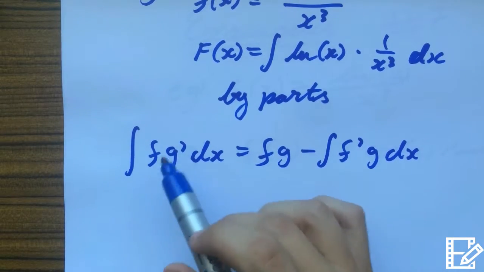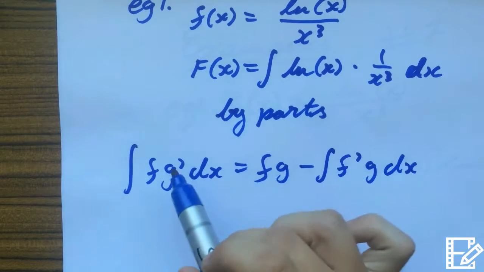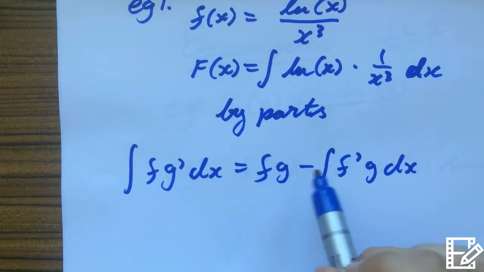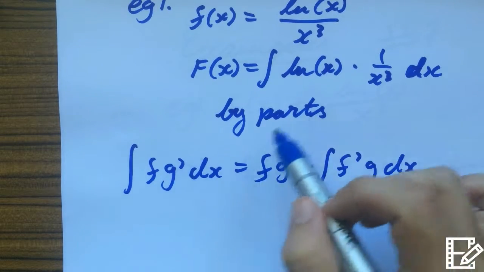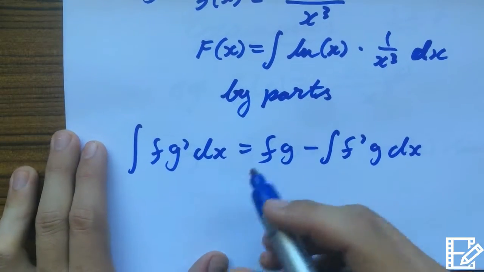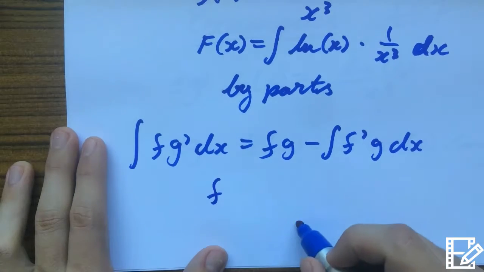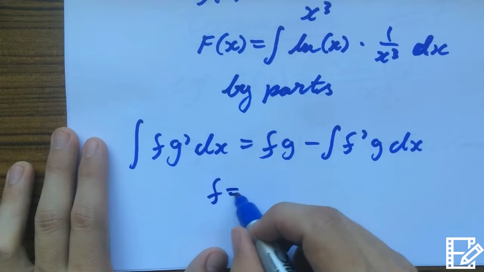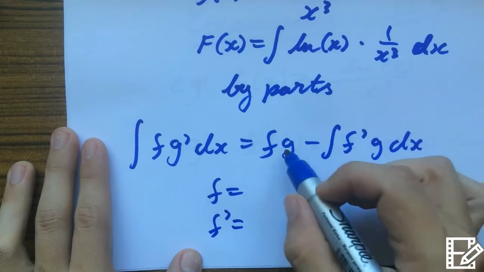And essentially we want this bit to look like this, because the integral of this is that. So if we make this here look like this, then we can find the integral of this using this. Anyway, so here we have an f and we'll have a g dash, and we need an f dash, and we need a g.